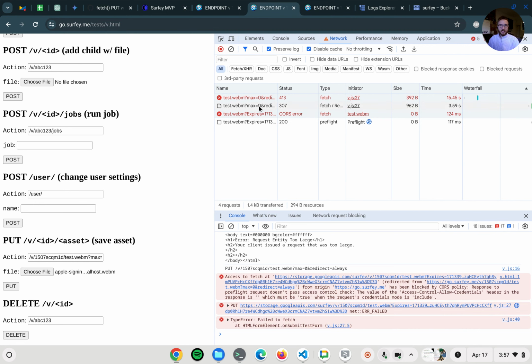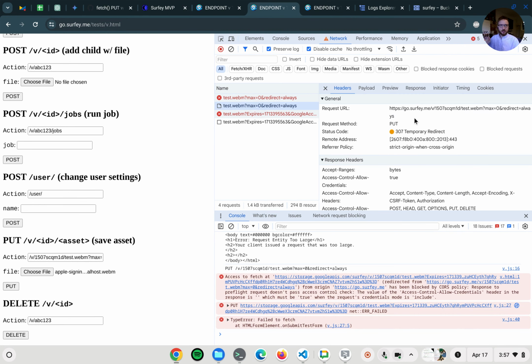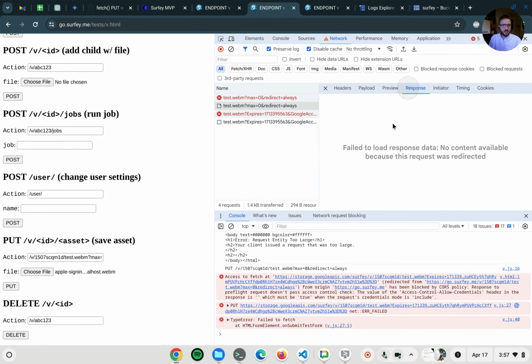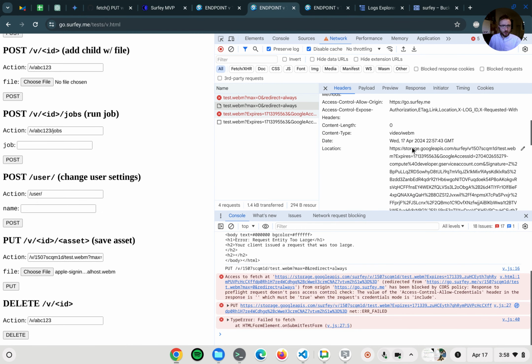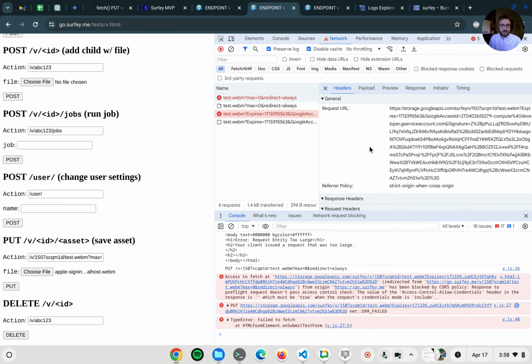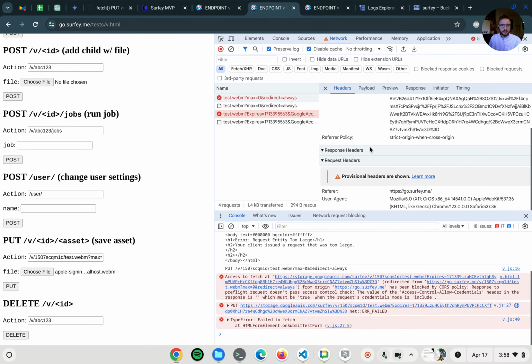This is kind of more what I expect. So it goes to do a put. This is something I've been running into everywhere with CORS. And the put responds with, okay, we know who you are. We've checked your authentication. And so we're going to give you a location where you can store that file. That's the idea. And then it obeys and says, okay, I'm going to go ahead and do a put against that URL.